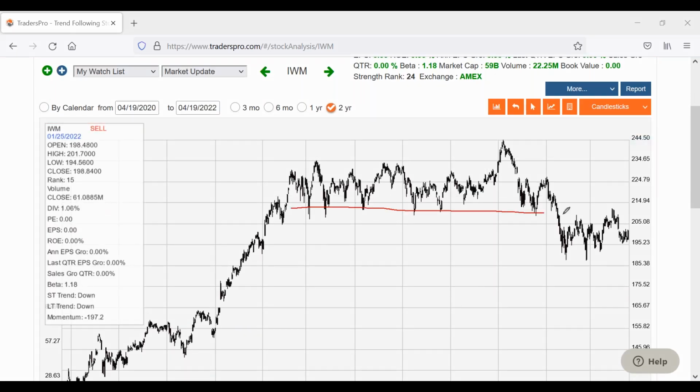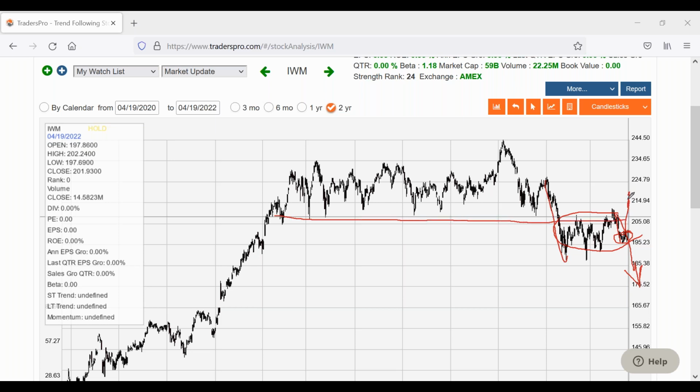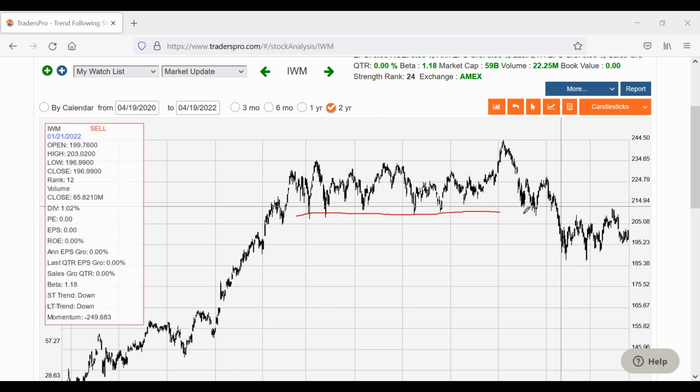because we moved sideways most of last year, but we found support along this area here. We broke down below it, and then we bounced off of it as resistance a few times. And right now, what we're seeing again this drop, and this is moving a little bit more sideways. The fact that this is sideways after this drop, it's showing it should have another move down. But if it does get back into this zone, back into this area here, that would be a lot more bullish. So, I think all this would start to happen around the same time. Those other indexes getting up towards those recent highs, and the Russell 2000 getting back into this range here.